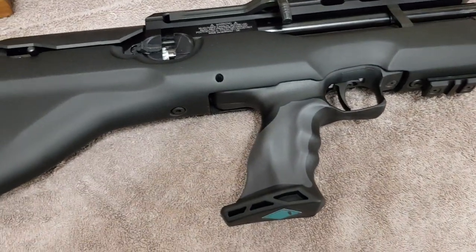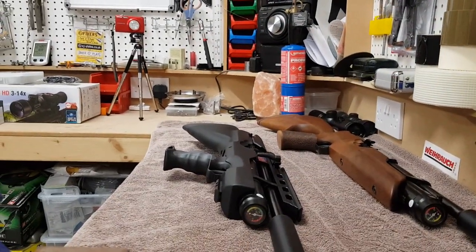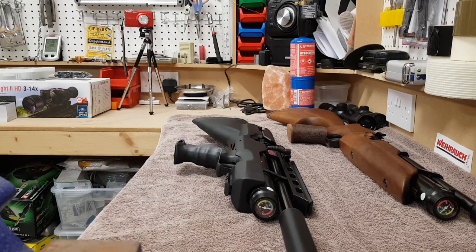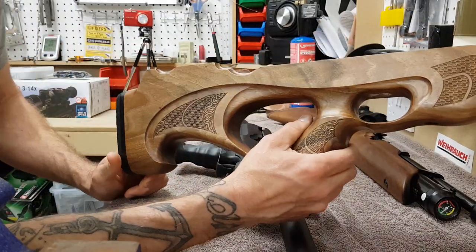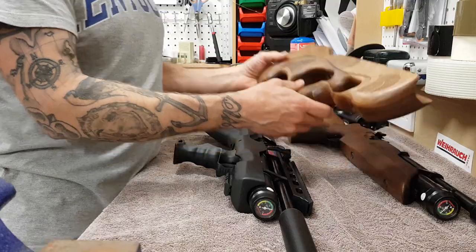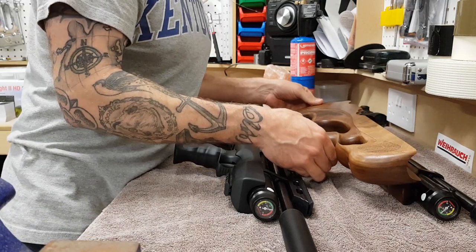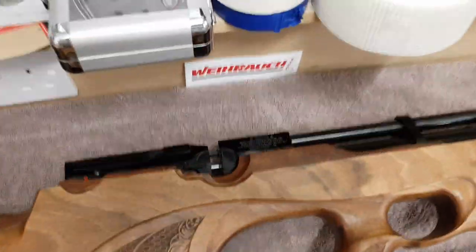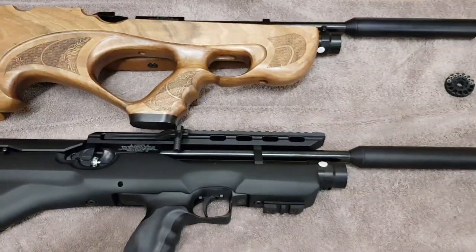Very comfortable. One thing I do want to point out is I still have the Craftsman Vit kit that Blackpool Air Rifles supply. I'm just gonna offer it up. So this is the stock that you get from Blackpool Air Rifles, and this is part of the conversion kit for converting these standard ones to a bullpup. Now this is superb. You can see the quality of the stock; it's superb, and it really, really shortens the rifle considerably. Now if I put that there, that's kind of where it would sit in the action. So you can kind of see the difference in the rifles.